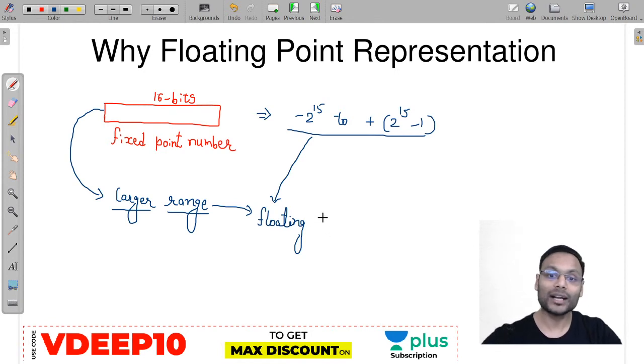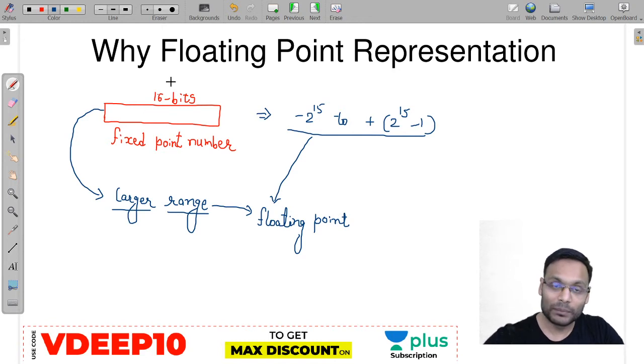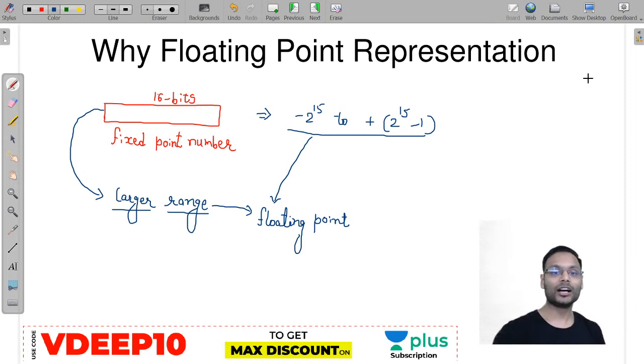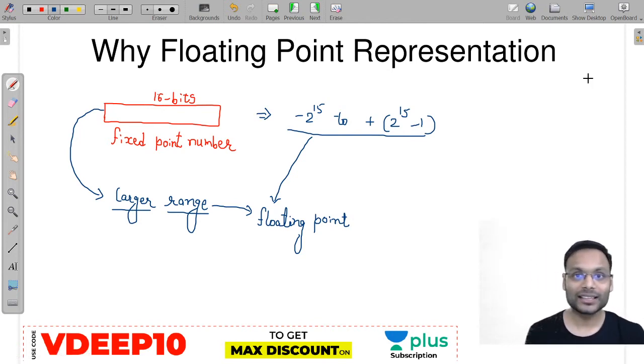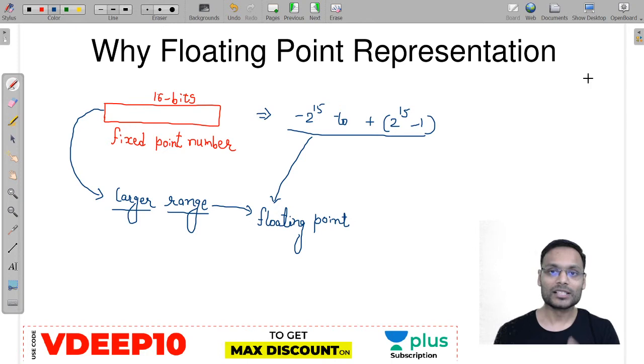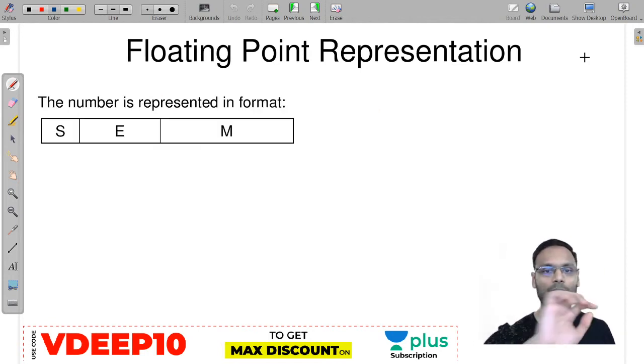सो दे हैव ब्रॉट व्हाट? फ्लोटिंग पॉइंट रिप्रेजेंटेशन. Using this particular 16-bit number only, we can have larger than this range to be represented in the floating point representation. That was the motive of giving the floating point representation, that we wanted to have a what? दिमाग में रखना है, याद रखना है. तुमको, मुझे आता है, तुम्हें याद रखना है. कैसे याद रखोगे? समझो ना. If you understand, you remember. Simple. So because we wanted a larger range of numbers, we have gone for floating point representation.